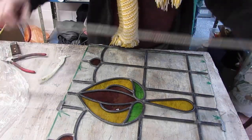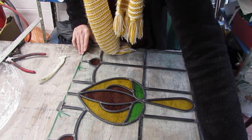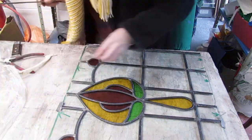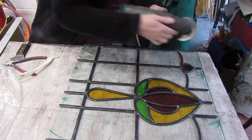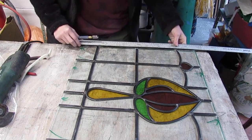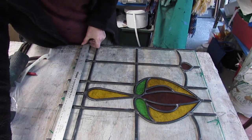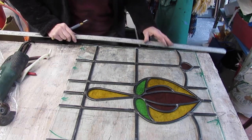Right, that's coming out 5/10 very beautifully, just under, which is better than over. Now we're going to do the same here. Double check. I'm always double checking. I have no faith in my ability to measure at all. Okay, that seems fine.